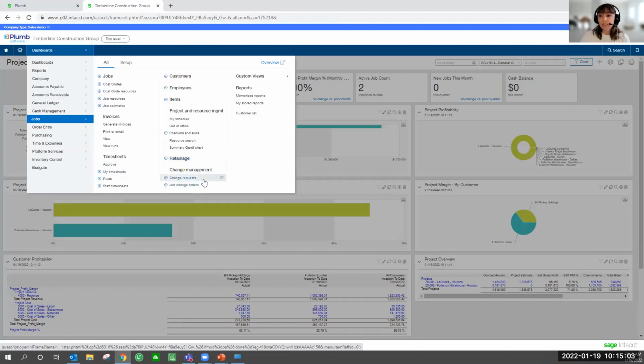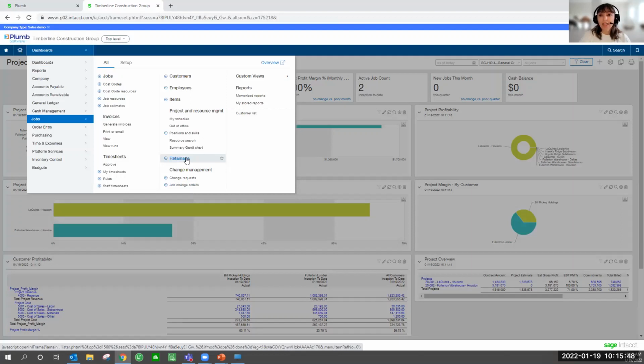I also have the ability to enter in change requests and change orders. And again, this is something that I can configure to be specific to my organization. How do I want change orders to route around? And how is that workflow going to be designed? That again is something that you have the ability to decide on, which increases the flexibility of Sage Intacct for construction. Okay, it's also going to handle all your retention as well. So that is another piece that is going to be able to be managed within the software.